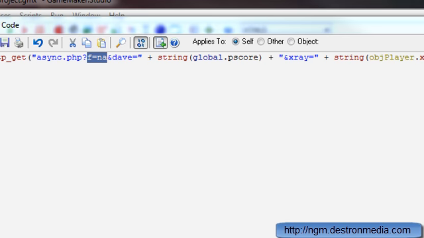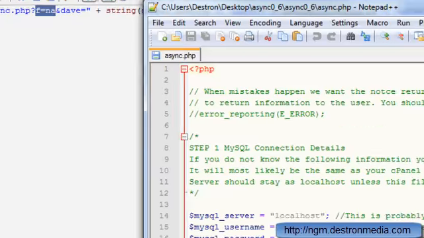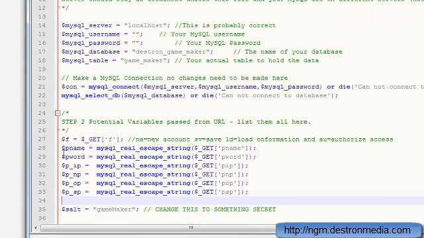If we jump over to our PHP script, we can see here that on line 27 we have f equals getF. Well, this will be getting the URL parameter of f and assigning it to a variable named f. So this is very, very important that you have it correct. In this instance, we're passing along the parameter NA, which stands for new account.